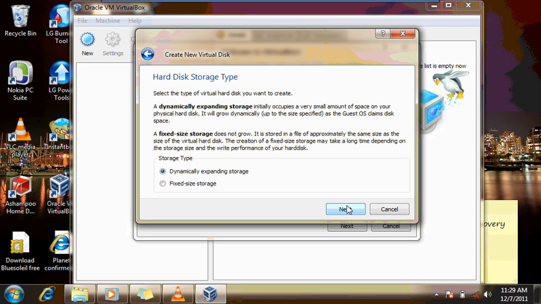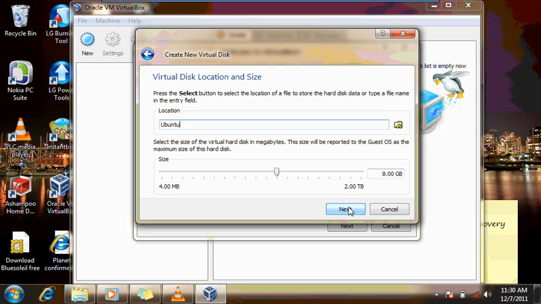But fixed size storage is fixed. The size is fixed on your hard disk. So you allocate a given disk space, maybe 15 gigabytes. It depends on the OS you're installing or the OS you want to run. So for dynamically expanding storage, which many people like to select, you can say next.